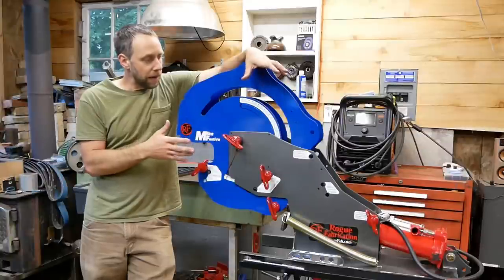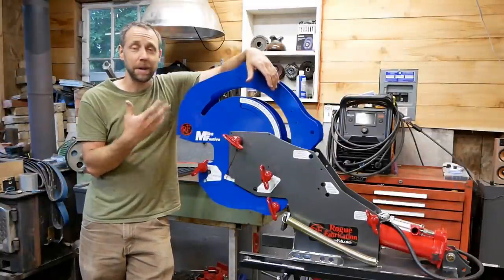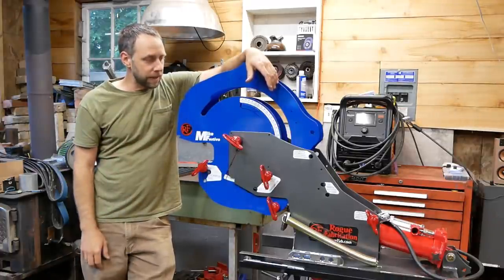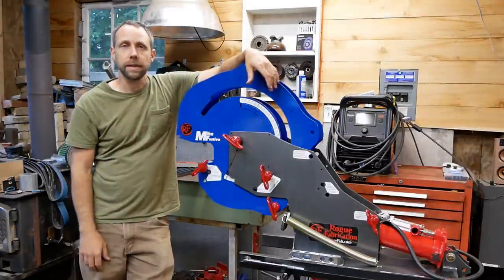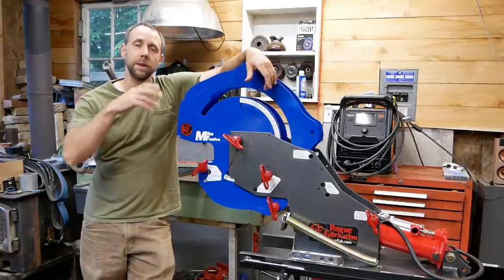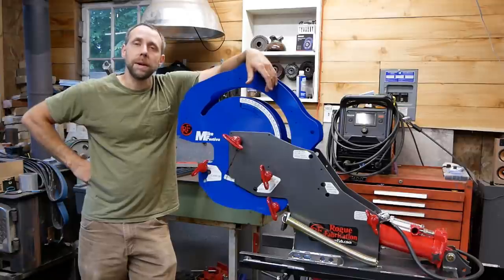So yeah, I'm kind of new to tubing bending and tubing notching. That's something that I'm going to definitely have to do a learning curve on and figure out. But as I start figuring this thing out and how to use it better and how to calculate material in curves and things like that and bends, I'll share this information. You guys are going to see a lot of this and that other machine in the up and coming videos this fall when I start building the side by side from scratch.